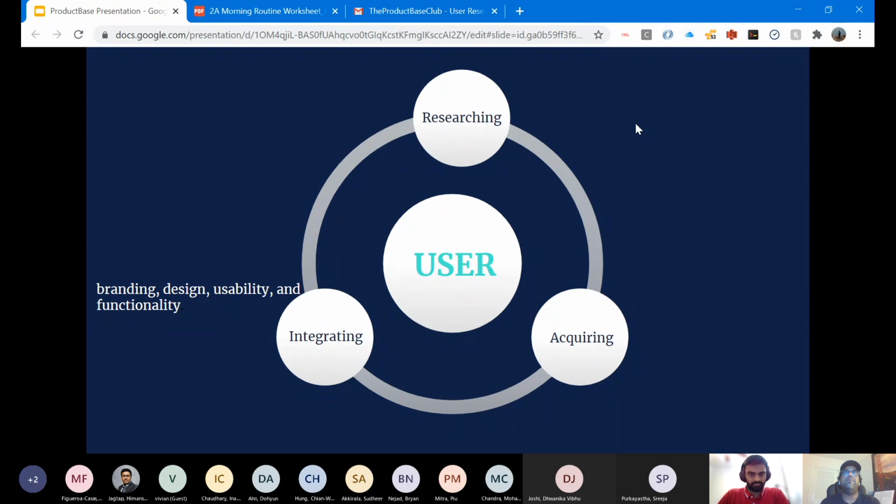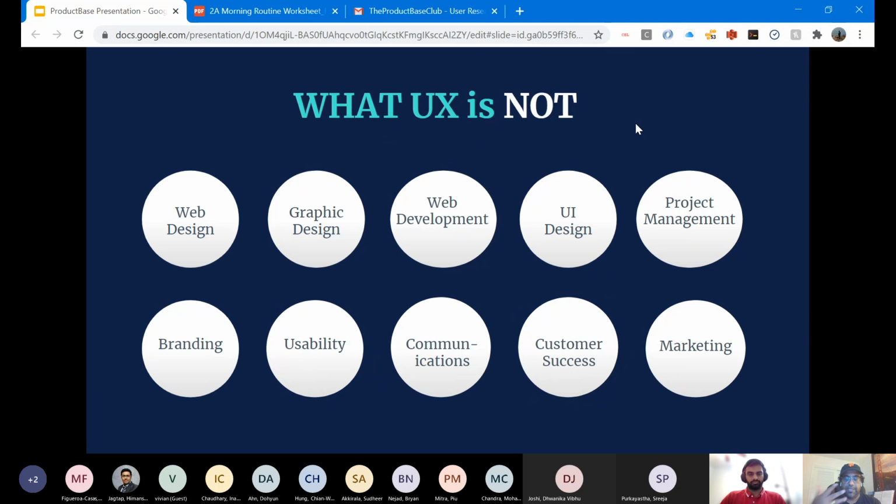The thing to keep in mind here is that you keep your user at the center, you start researching and identifying their needs, and then you bring in the concepts of branding, design, usability, and functionality into the mix. That integration with the user's needs is the loop you want to start creating whenever you think about building products. The takeaway there is that it's at a very abstract level, right? No one's talking about the actual code. You're not anywhere near code at this point.